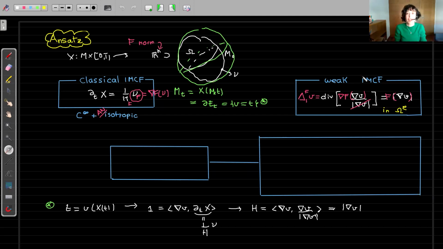But the moral of this is that most of us are geometers and usually live happily in smooth land. But reality out there is highly non-regular, and we have to deal with that. And I will explain how, in this particular problem, we do it for growing crystals under the inverse mean curvature flow. But before I enter into these technical details, if you have any questions, I'm free to answer them.